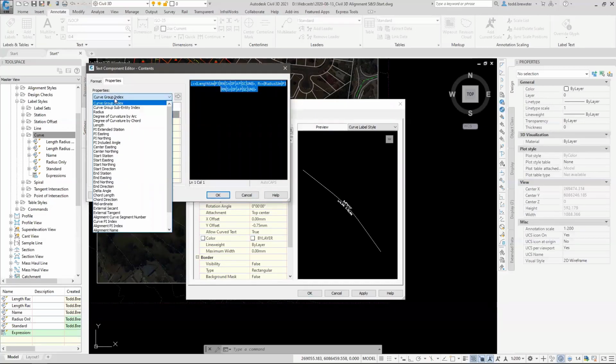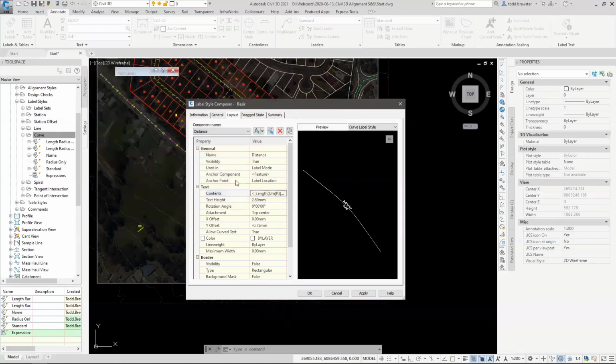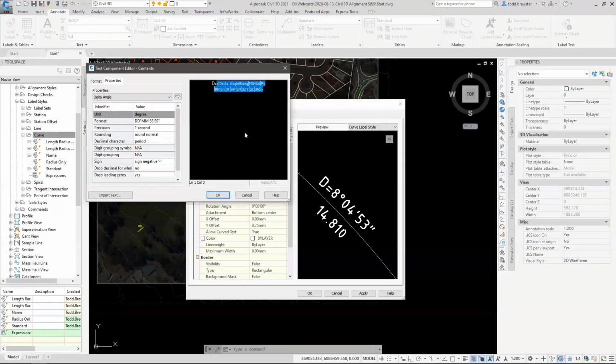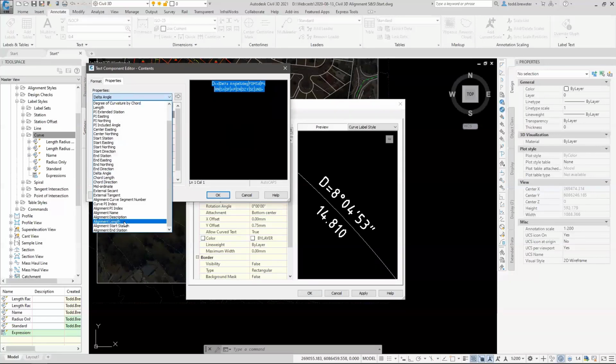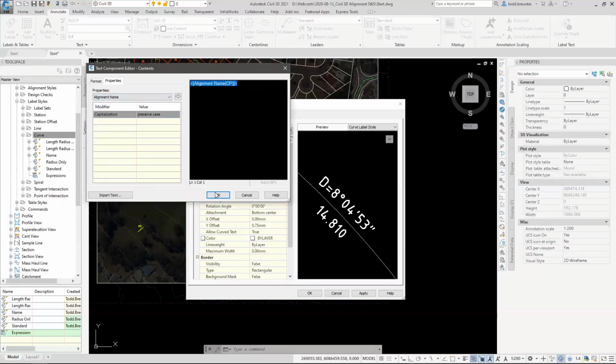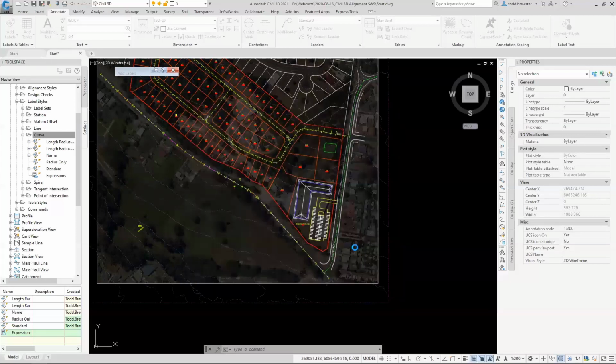Just highlight everything, and we say we want length. Bang. So you can see here, so I got my length, and then delta is actually going to become name. So we grab all of that, and we just say alignment name, push it across, bang, there's our alignment name.